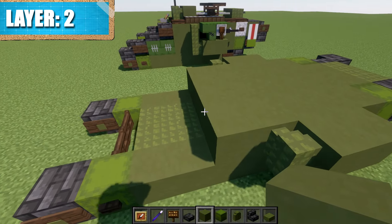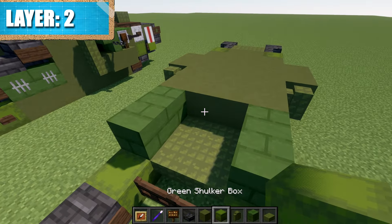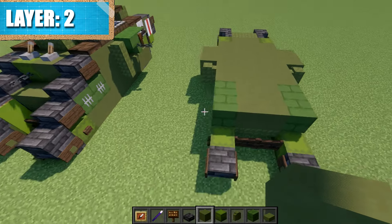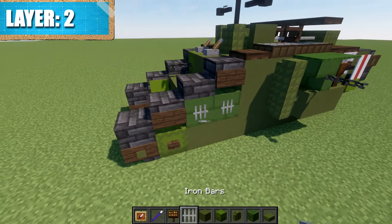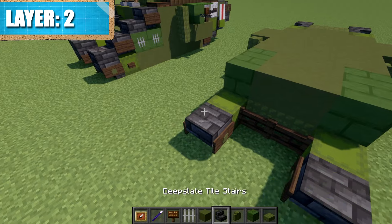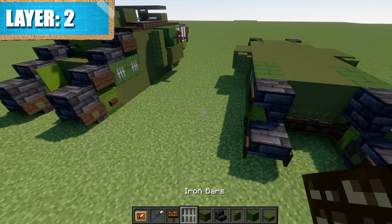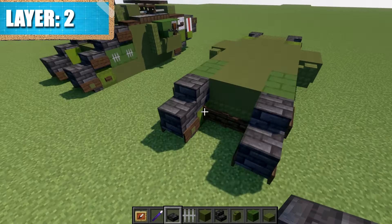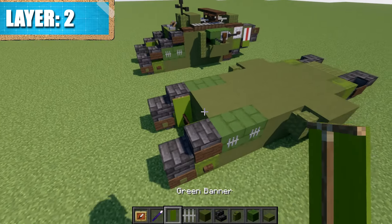Place down another row of four green terracotta across, followed by these blocks — which in my texture pack are mossy stone bricks, but if you're not using the resource pack just keep them as green terracotta or use green shulker boxes. Fill the space in between with green terracotta. Then place item frames on these blocks to both sides, and place iron bars in those item frames. After that, place a deep slate tile upside-down stair to both sides, a dark oak sign coming off the front of the stair, and another dark oak sign coming off the side of the stair going toward the back. Then grab a green banner and place it on the sides of these deep slate blocks to finish the back.